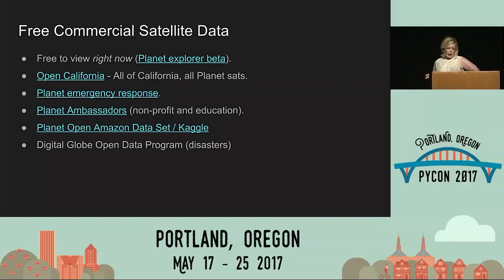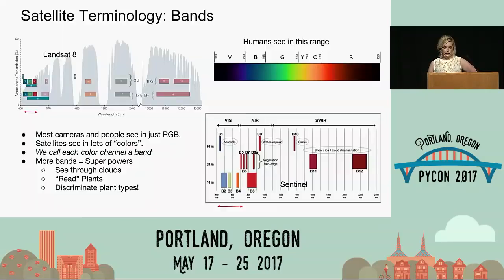data. And then for some of that Amazon stuff, I actually just put out a giant 100,000 image data set of all that deforestation and degradation in the Amazon. So if you do machine learning, come talk to me. There's data out there to help find that stuff. And finally, some of the other commercial satellite companies, like Digital Globe and a few others, put out data too, especially for disaster response.